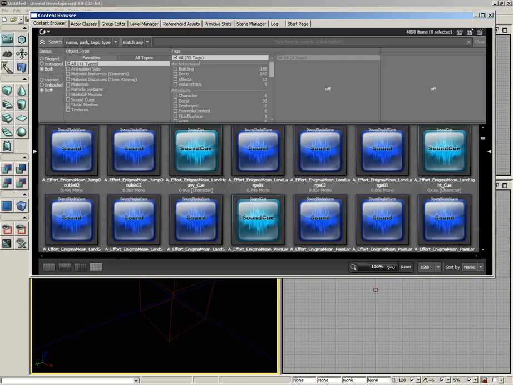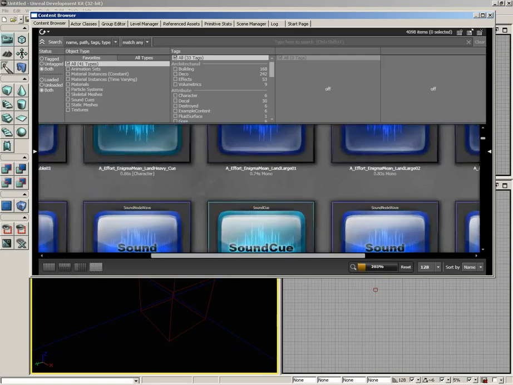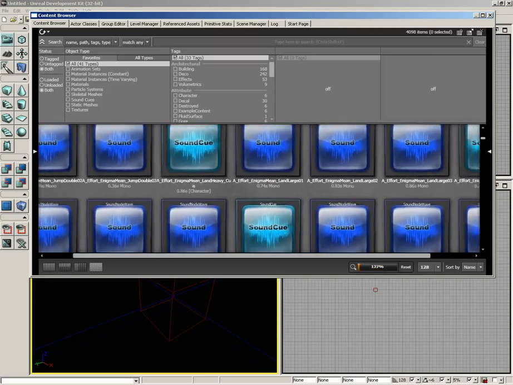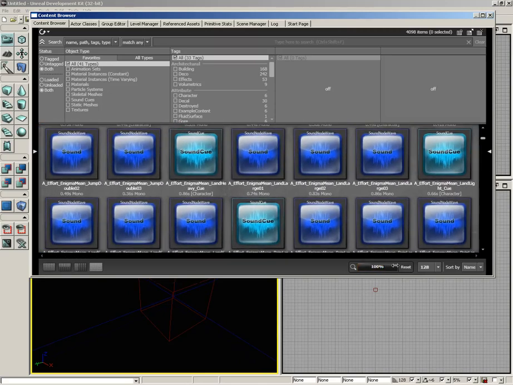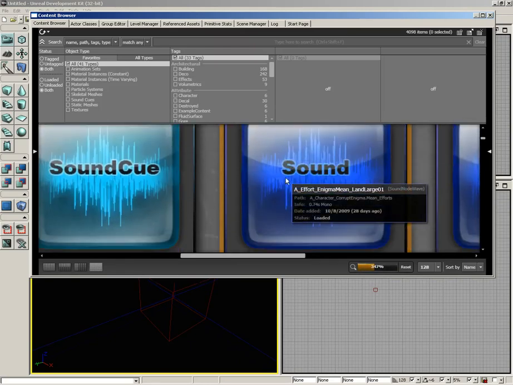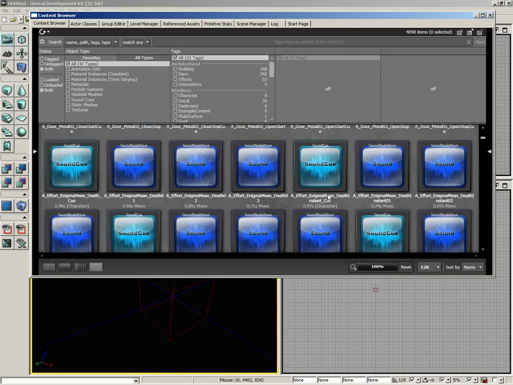You have a little scale bar here. You can click and drag this. As we drag right, we increase the scale. As we drag left, we decrease the scale. Pretty cut and dry how that works. If you zoom in too far, and you're like, wow, I need to really zoom back, you can just click reset, and that'll set everything back to 100%.